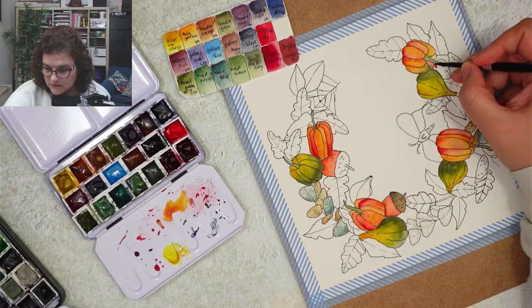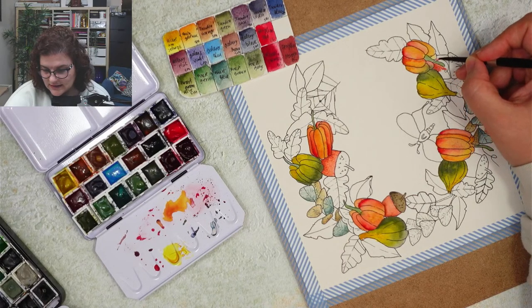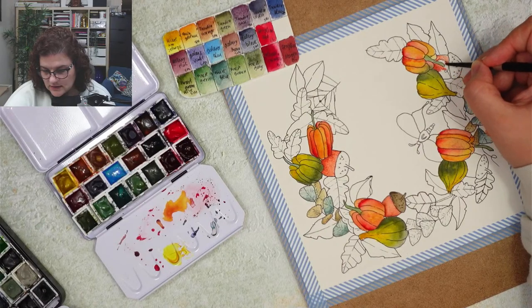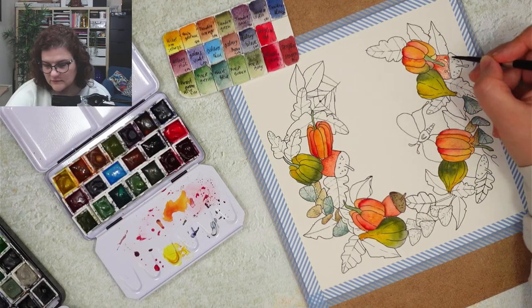And I'm going to do this one. And afterwards we're doing the leaves and everything else. And then we're going to add lots of details and lots of different fun things.